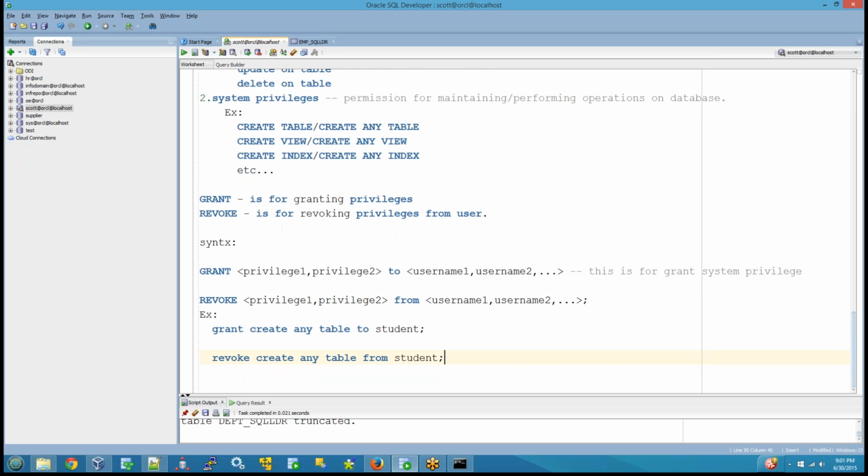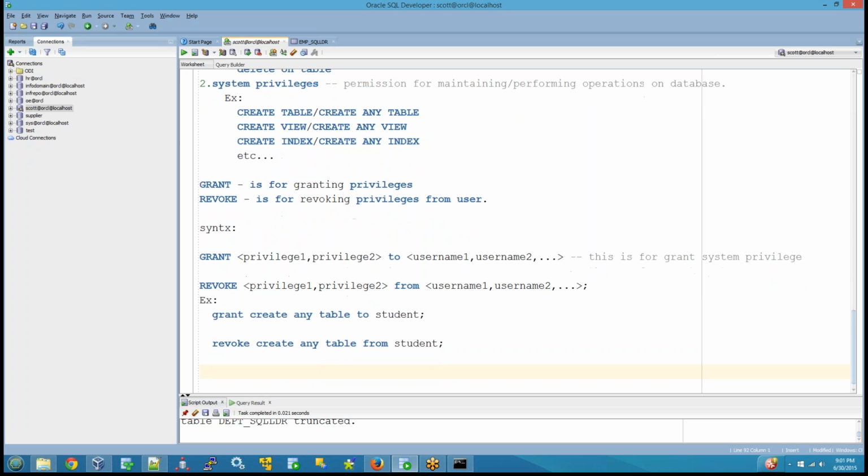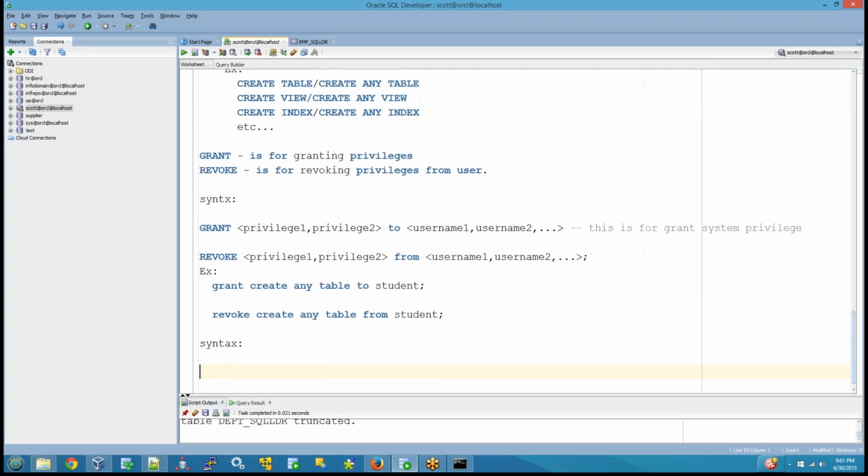Okay, so now the syntax for object privileges. Grant privilege on object name to user 1, comma user 2, and so on.